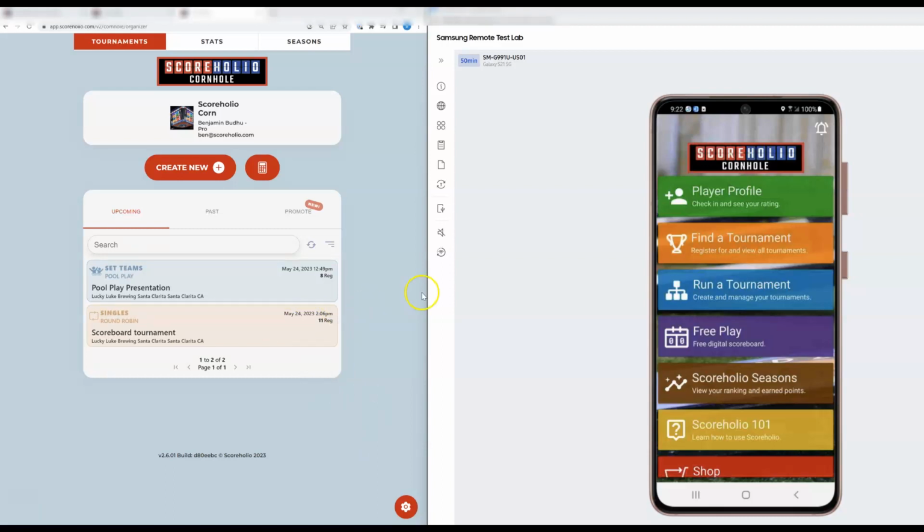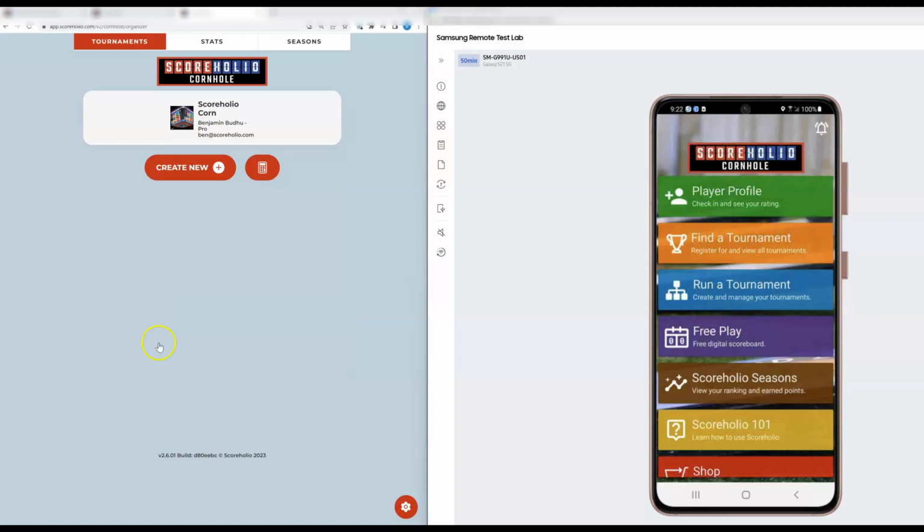I'm going to show you how to set up a scoreboard via an Android tablet, an iPad, really anything running the full app, which is what you see over here on the right. Now, if you have an Amazon Fire tablet, that's going to be a different tutorial because it doesn't get the full app. Those are just used for scoreboards. In this case, this is the full app on the right.